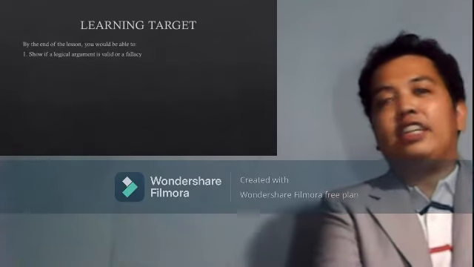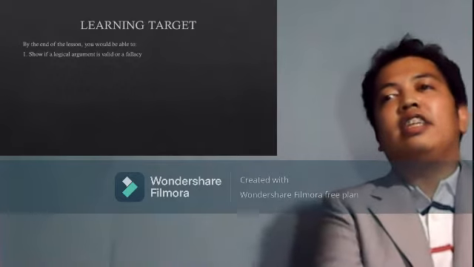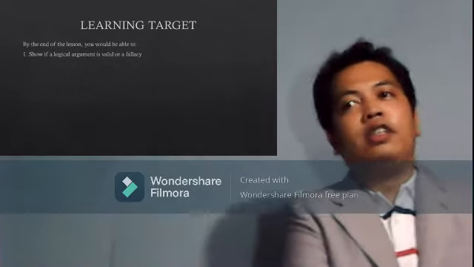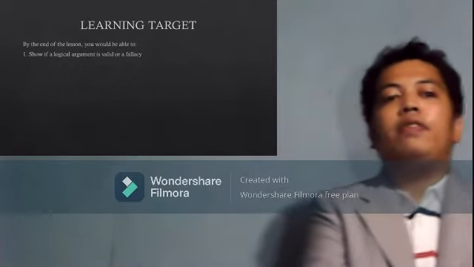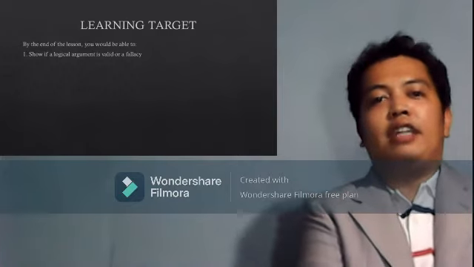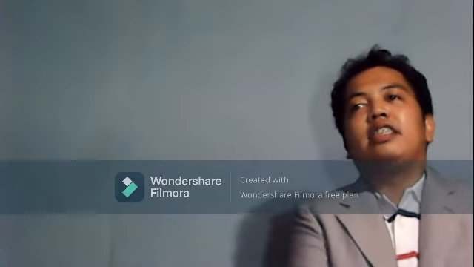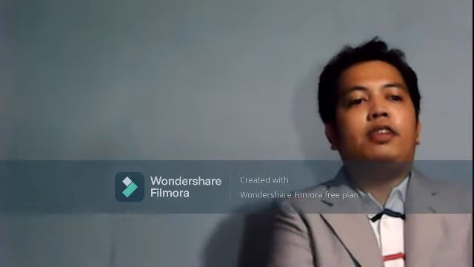For today's learning target, by the end of our lesson, you should be able to verify or show if a logical argument is valid or a fallacy.